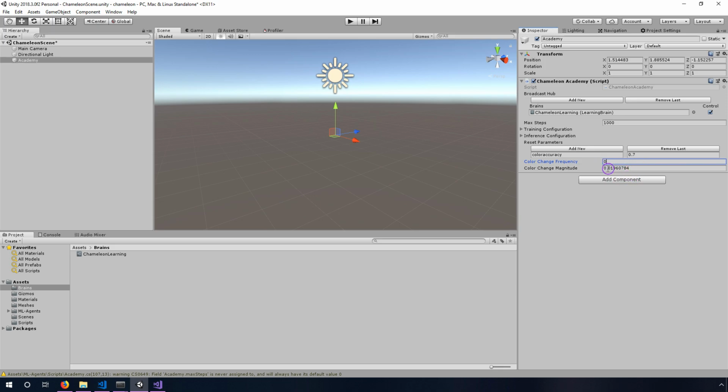I have the code set up so that if you set a positive value for this, then it'll change the color of the platform automatically. But we don't want to do that. We want the academy and the training to automatically do that for us. And then the color change magnitude, this number is defaulted to 5 divided by 255, because each red, green, and blue value can go from 0 to 255, and each step we want it to be able to change by 5. So if it says plus 1 on the action that's going to change one of these colors, it's actually going to increase the color value by 5.